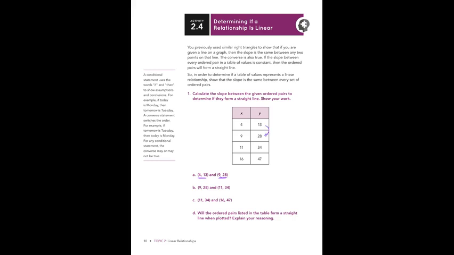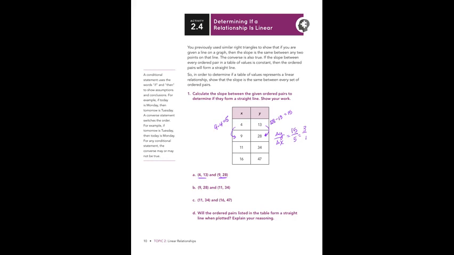I like to do this where I just say, what is 28 minus 13? And I find out that would be 15. Then I come over here and say, what is 9 minus 4? And that would be 5. So my rate of change would be the change in y over the change in x, and that would be 15 over 5, which is 3 over 1. It works out nicely, and then I can do all the rest of them.